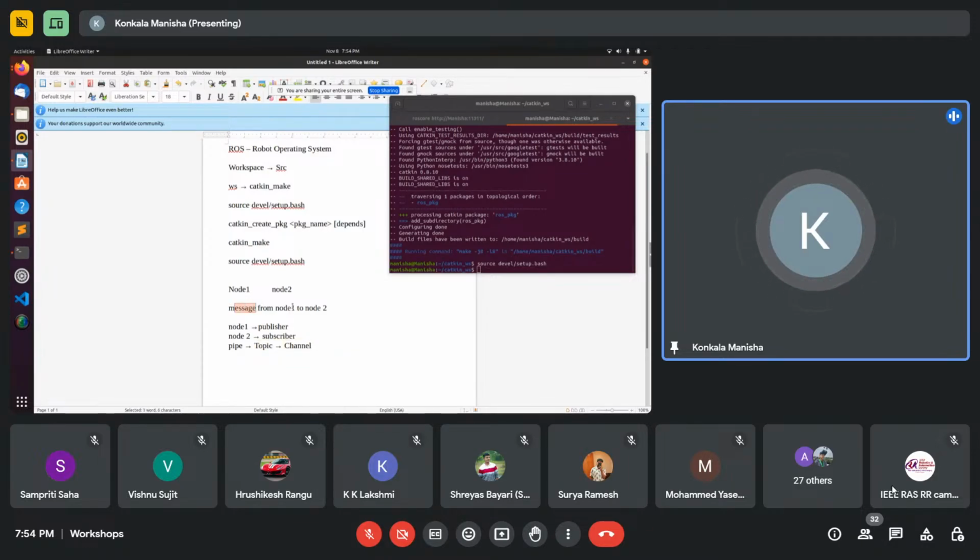Suppose there is node 1 and node 2, and there is information going from node 1 to node 2. Now I can have another node called node 3. It can also be a subscriber to the same node 1, and it can receive the same message that is going to node 2 also. So in this case, it will be one single publisher and multiple subscribers. There cannot be multiple publishers again. There can only be multiple subscribers.